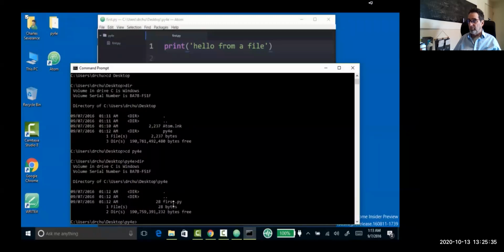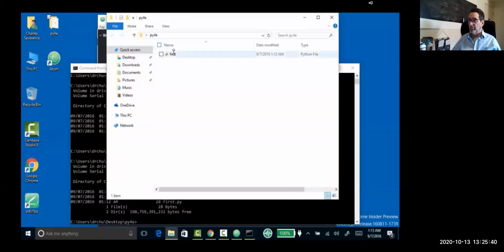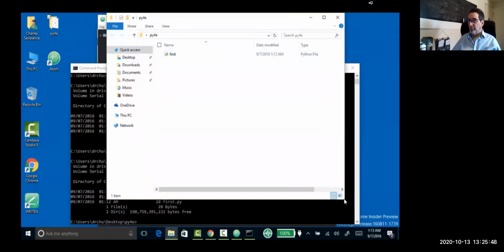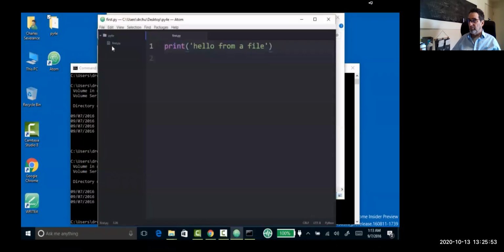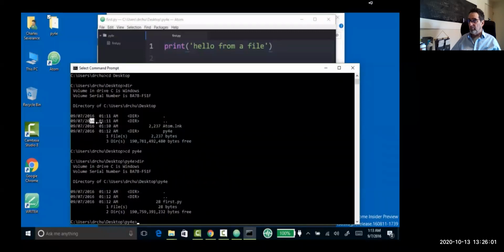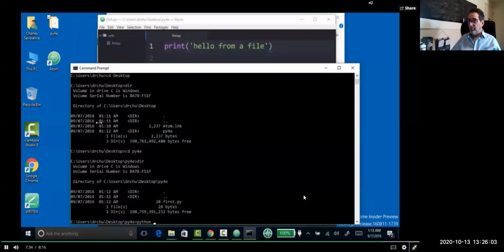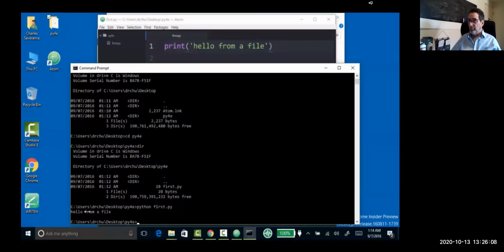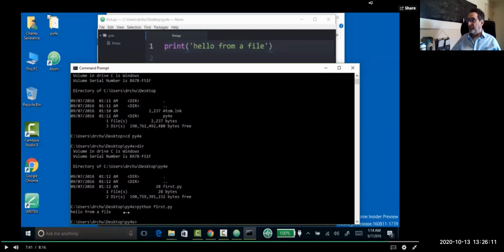Now I can do a dir, and now you see first.py, and that's the same as if I'm diving into this folder. Here's this file, first.py. Windows hides the suffix, which is somewhat annoying and frustrating, but that suffix is there, that file is there. One of the things you've got to figure out in Windows is how to make sure that you are in the same folder: users, Dr. Chuck, desktop, py4e, and that's the name of this file, and here as well. And now I'm going to run this program. I'm going to type python first.py. And you see that it ran the Python code. Okay, so let's try that now.